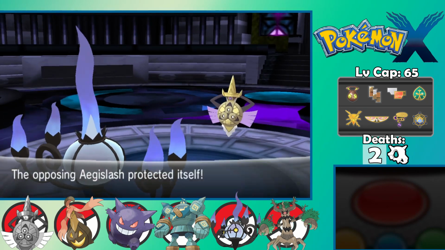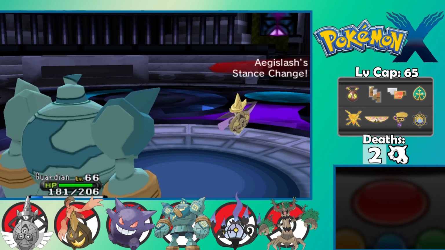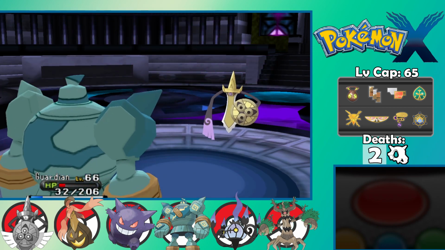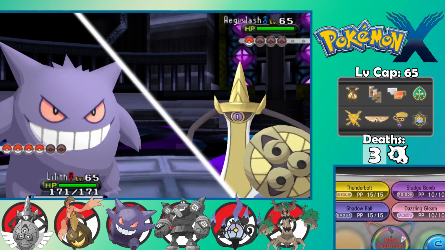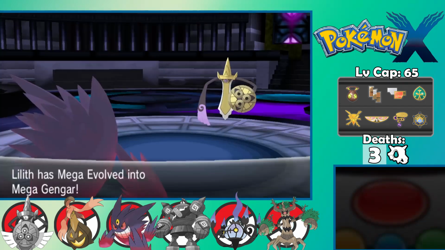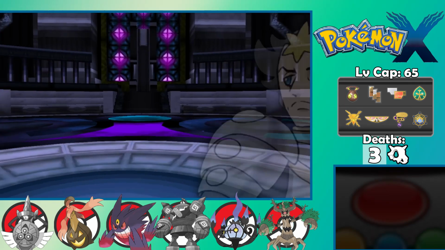So I swap again for our more tanky Guardian, but we got hit with another Shadow Claw crit. 2 crits back to back. I guess Arceus stopped blessing us by now. This time I send out Lilith, that takes care of him with a Shadow Ball. Half of the Elite Four done, but with 2 powerful members dead on our team, things just got a lot harder for us.